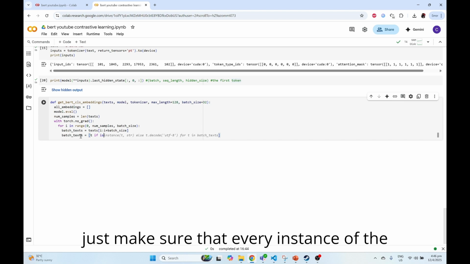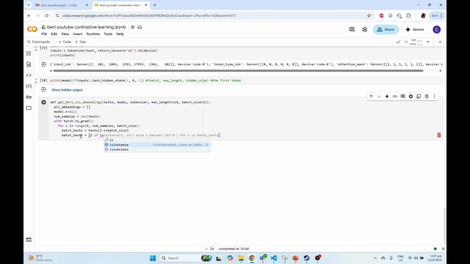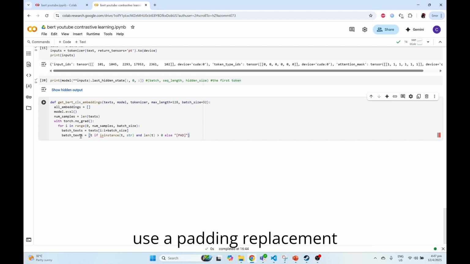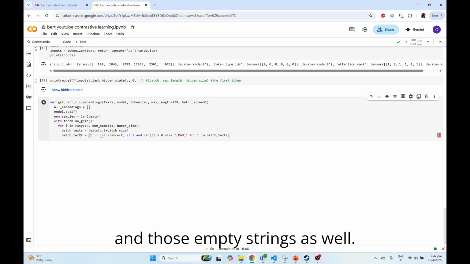Make sure that every instance of the batch is a string, and if it's an empty string, where the length is 0, just replace it. And if it's not a string, just use a padding replacement to replace all the non-string elements and those empty strings as well.